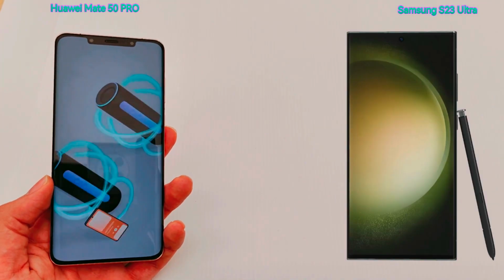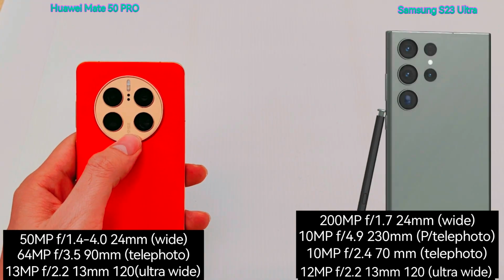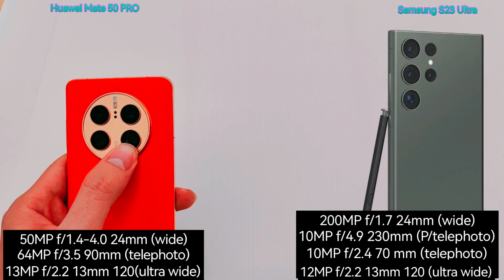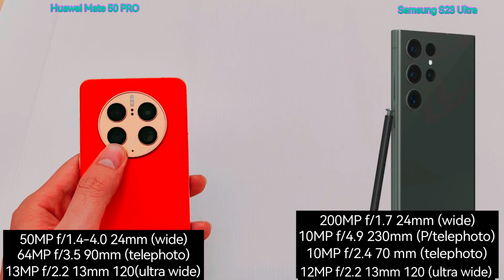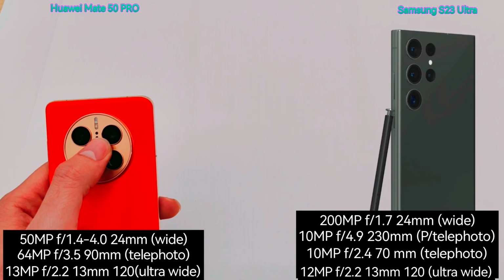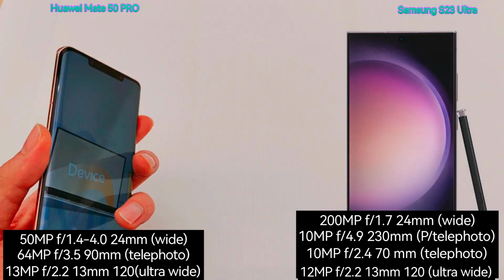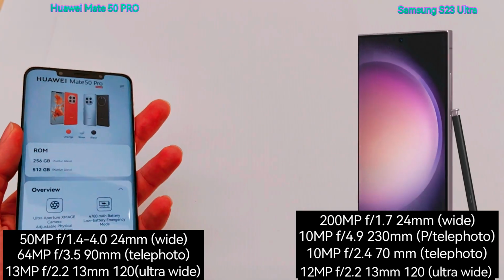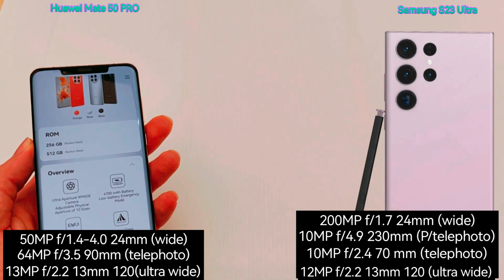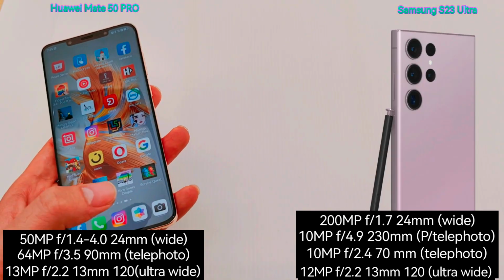And if we talk about the camera here, Huawei Mate 50 Pro comes with three cameras, which are 50 megapixel, this is the wide angle, 64, which is the telephoto camera, and also we have the 13 megapixel, which is the ultra wide angle. So Samsung S23 Ultra comes with a quad camera which is 200 megapixel, and also it has a 10 megapixel telephoto camera, and also it has 12 megapixel ultra wide angle.